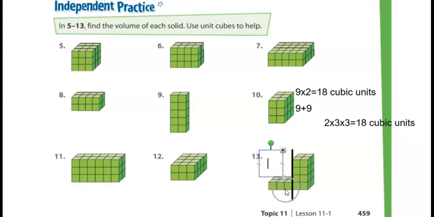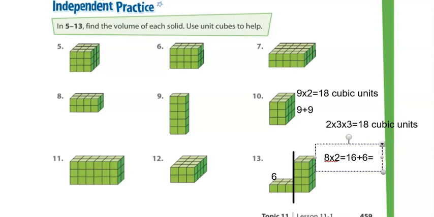So A, we can actually see what it represents. All right, so we can see that we have 1, 2, 3, 4, 5, 6. So this part right here is a volume of 6. And then this portion right here, we're going to do where we see this portion and then we'll multiply it by 2. So we have the faces right here, what we can see, 1, 2, 3, 4, 5, 6, 7, 8. And then we're going to take 8 and do that 2 times. So again, it's like our cereal boxes. We have 2 side by side. So if this is 8, this also is 8. So 8 times 2 gives me 16. But don't forget about this volume right here. And we want to make sure that we add that back in.